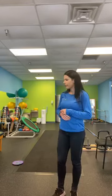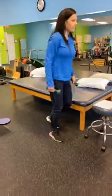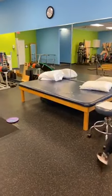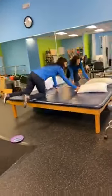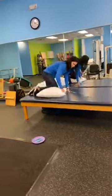All right. So we got a couple more we'll do. The next one we do is going to be like a core strengthening balance. So it's going to require you to be on your hands and knees. If you're not able to get on your hands and knees, I'll show you a modification of that. So Kim, I'm going to have you hold on to this because I got to get on the table. So if you're able, you can get on the floor. I would put pillows underneath your knees to make it a little more comfortable if you have a hard floor. So you can take a pillow and put them like this.